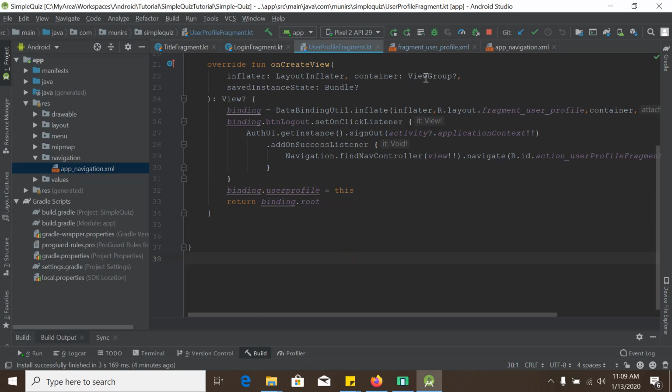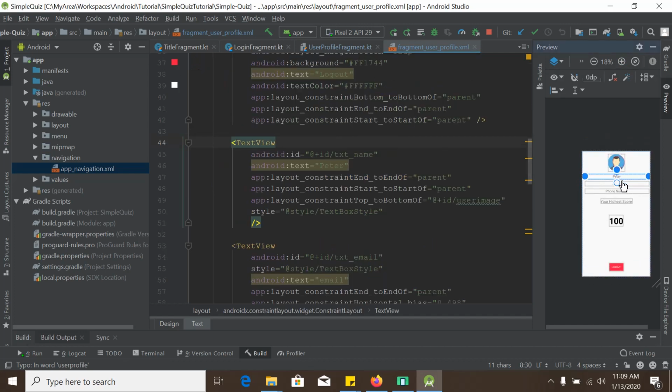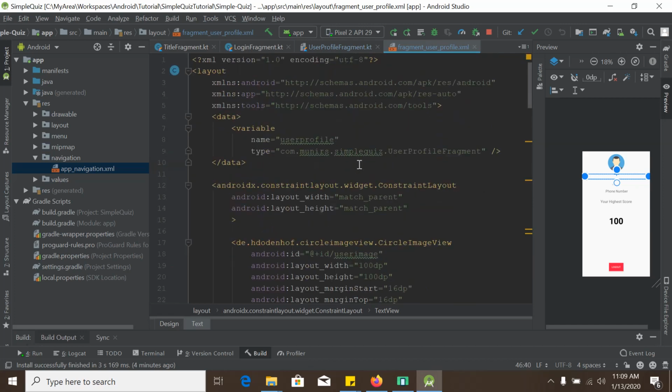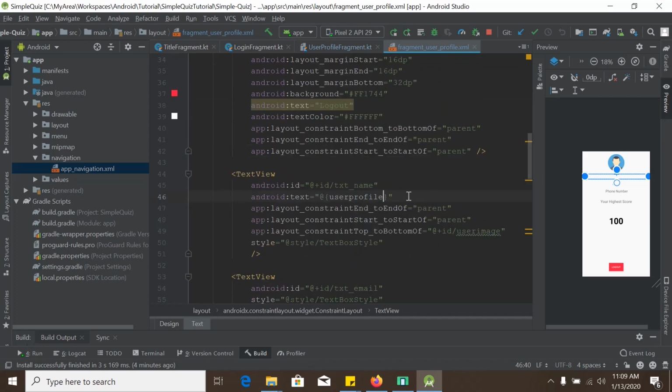Now we can easily get the user data and show it inside our user profile fragment. Like if we want to show the name, so the name will be text, we'll say give the name, so it will be user profile, this variable, and user profile dot user.